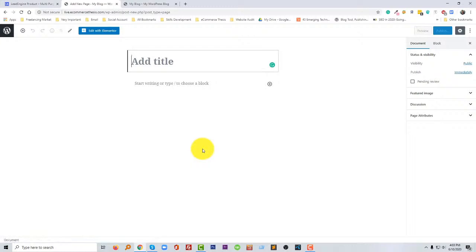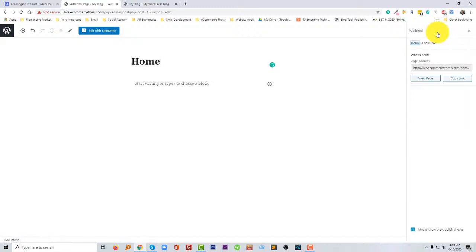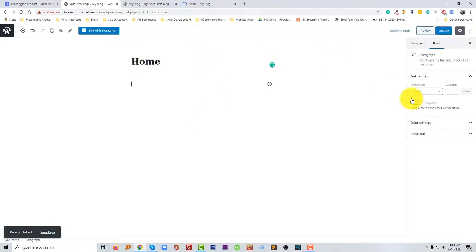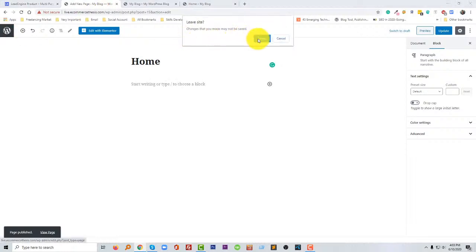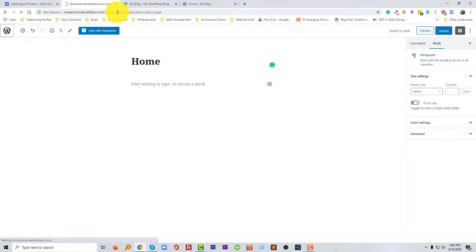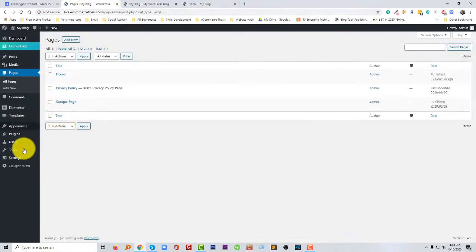I am going to type the page name home, then click on the publish button. We have created a new page named home. Now we need to do other work.